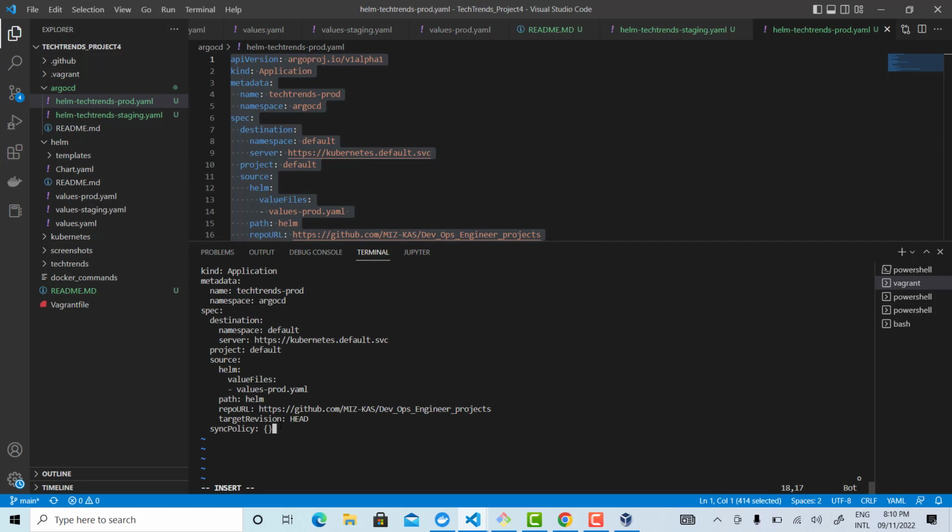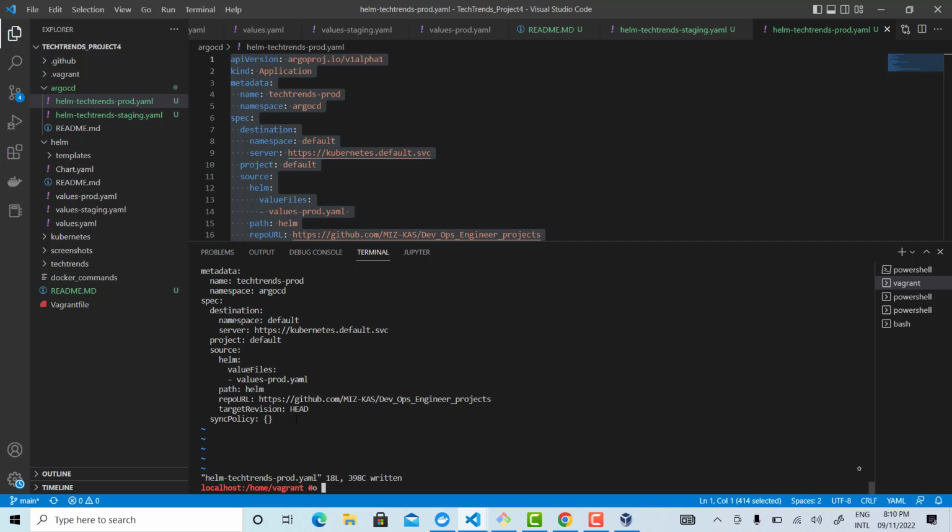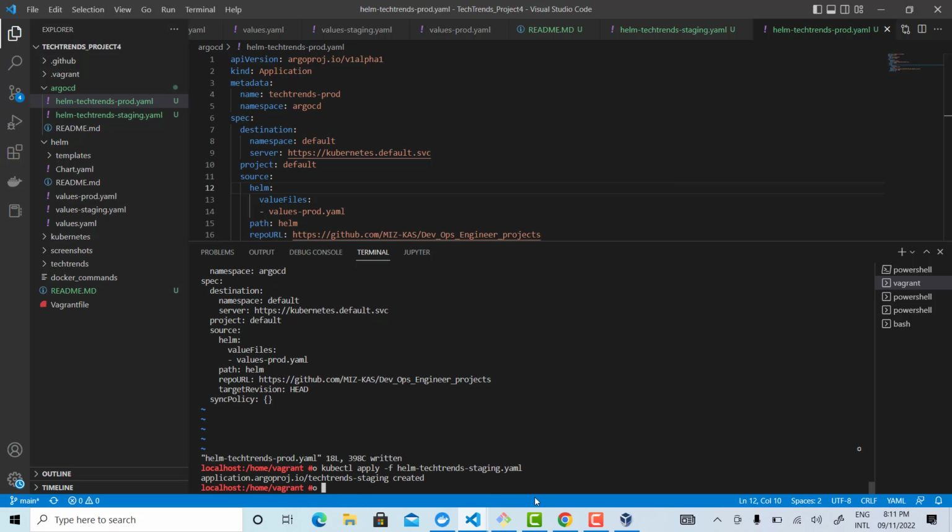I need to be sure here, then escape, then WQ. So for me to apply the two files, I'll just say kubectl apply, the first one, that's I've applied the staging. Then I need to say kubectl apply minus F to apply the production.